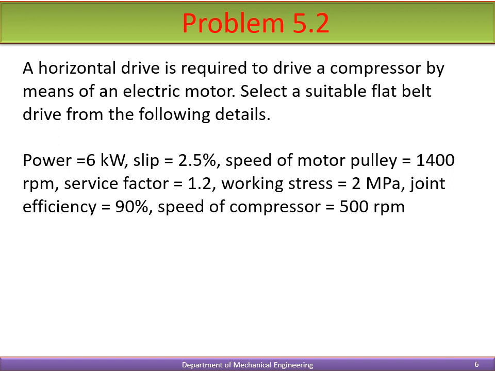And we have to find the diameter of the pulley, capital D, using the equation capital D is equal to (1 minus epsilon) into d into I. Then you have to standardize, and you have to find the belt speed using the equation V is equal to pi d N into (1 minus epsilon) by 60, and center distance C greater than or equal to 2 into (capital D plus small d). Then coefficient of friction using the Barth formula, and length of the belt using the basic equation that we derived in the first video, and angle of contact, and then the width, for which we also have an equation that you have to substitute.